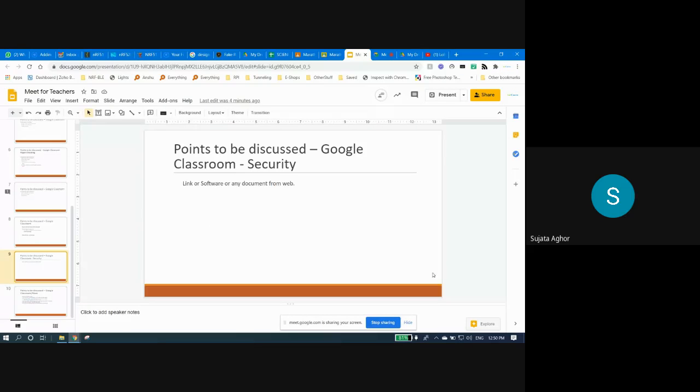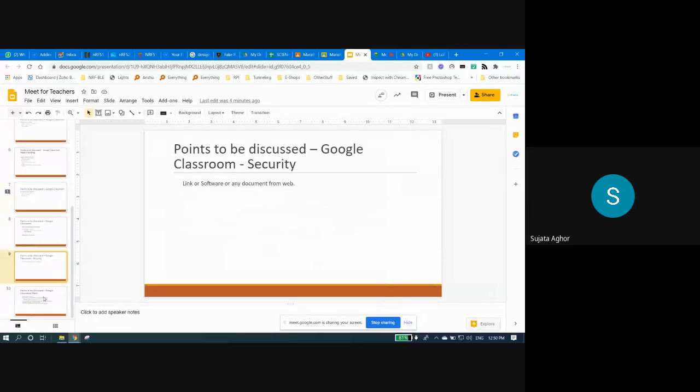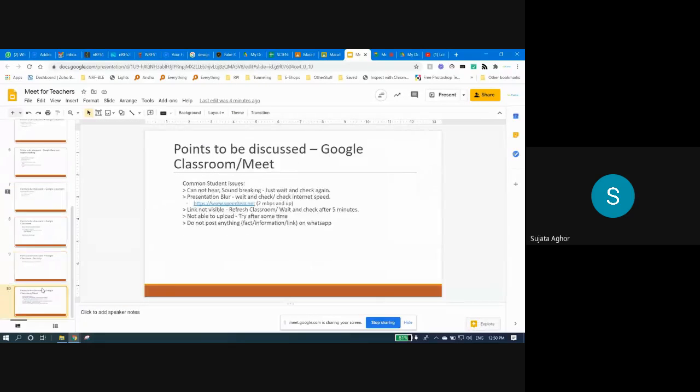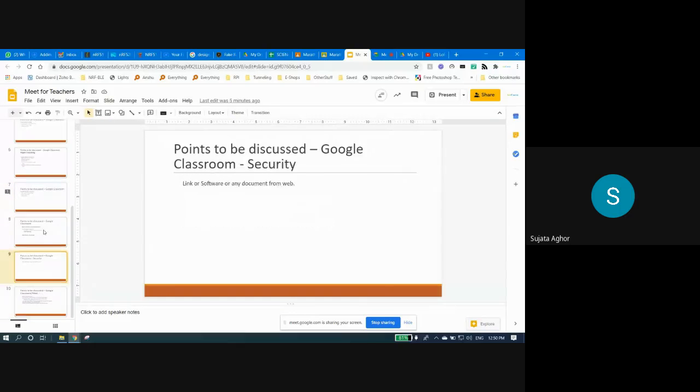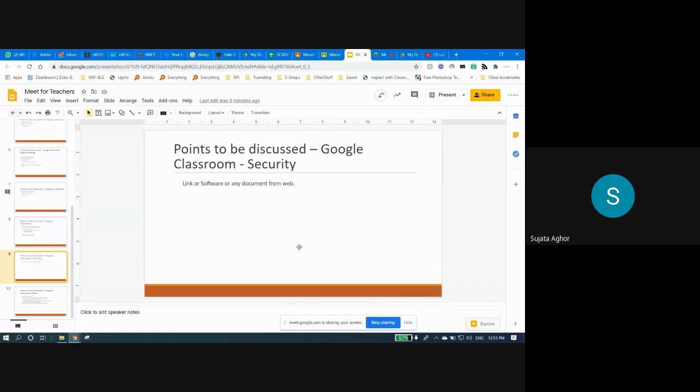In this group, 85% of teachers are using a recurring link. They create a link using the calendar, but I can still see that 10 to 15% of teachers are still creating a link at runtime. So I would like to understand, is there any problem? Because someone may have a very random schedule, so I think that might be the case, but still I saw that in the calendar also you set the time and share it again on WhatsApp, so it is then back to square one. Means what we are trying to achieve is again not getting achieved by doing so.